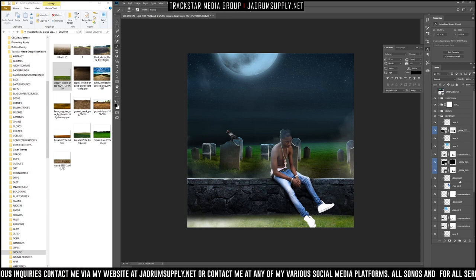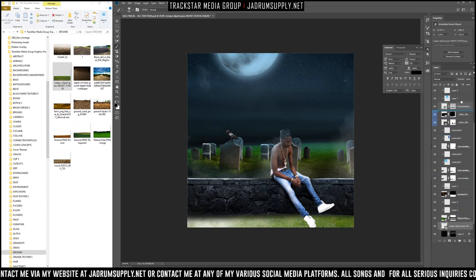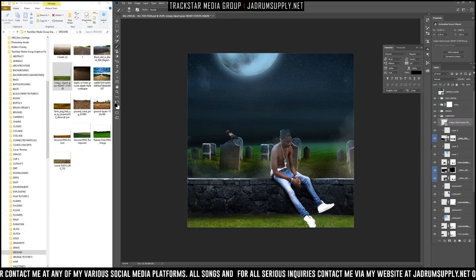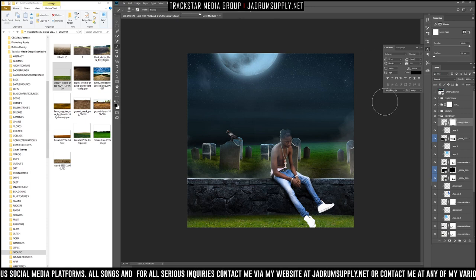So we need to put the new grass layer we create, if we can get around that, let's put it above the smoke, but behind the wall. So put it at the top of everything in the cemetery, but still behind the wall. And what we can do now is just use the layer mask to get rid of anything that might mess up anything in the cemetery.